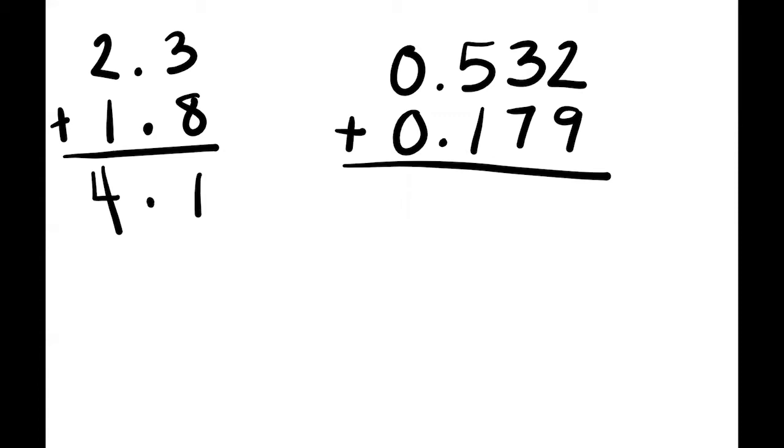So we're going to take a look at our thousandths place where we have 2 plus 9. That is 11. So just like we did in the previous equation, we're going to take 10 of those thousandths to trade in, and 1 thousandth will be left. When we trade in those 10 thousandths for 1 hundredth, you could make a little mark here, but I think most of you can just hold that in your heads.